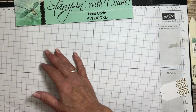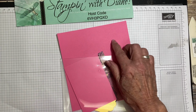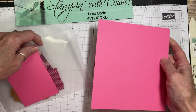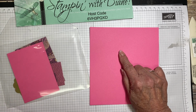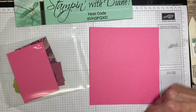So let's get started on this card. I am using polished pink, one of the new in colors for this year. Like I say, it's a mini slimline card that I'm doing, so I have a piece here to make a mini, and it happens to be 6 inches by 6.5 inches.